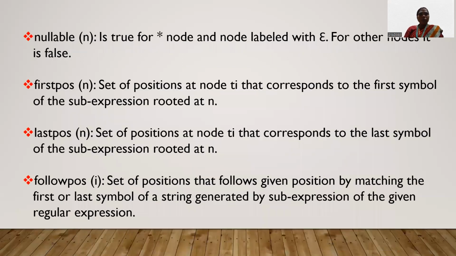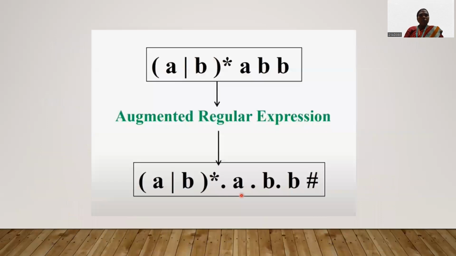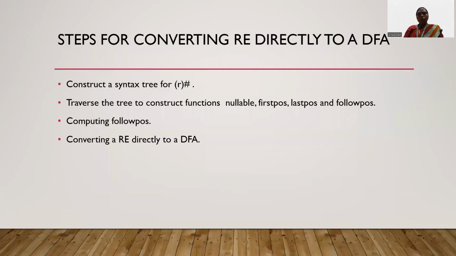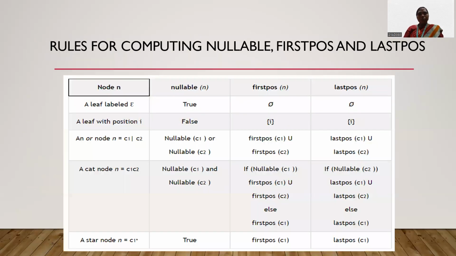So, my dear students, we are supposed to give positions. In (A or B)* ABB, you are supposed to give positions for the symbols. That is, A is given position 1, next B is given position 2. Once again, the third symbol is A, which is given position 3. Then B is given position 4, and the last B is given position 5. It means that we have A, B, A, B, B with the position numbers 1, 2, 3, 4, 5 respectively. That is what they mean here.